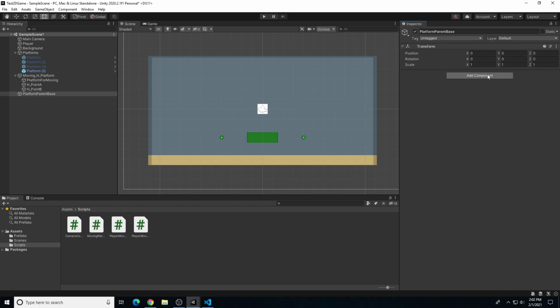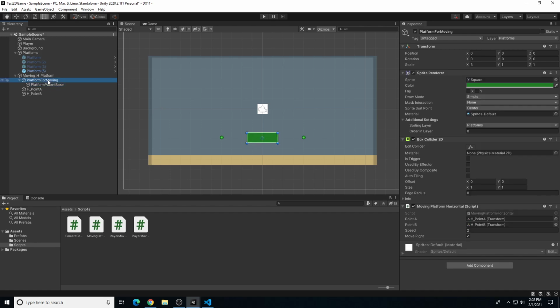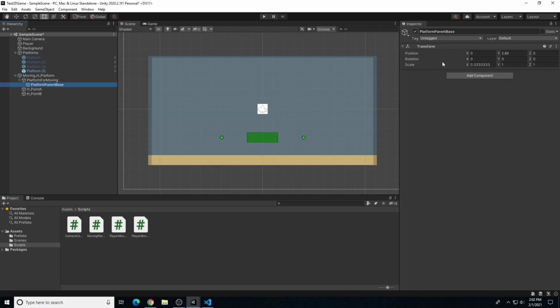And I do want to create a box collision for this. Okay, but before I do that, I want to click platform parent base and drag that underneath the platform for moving object. So my new game empty object is a platform parent base, and I parented that underneath my platform for moving object.